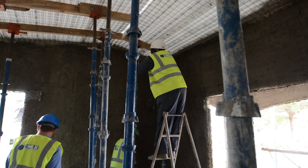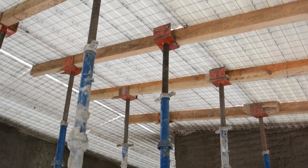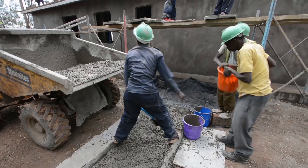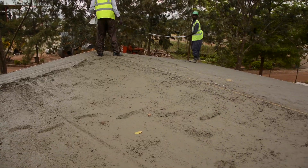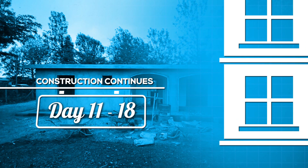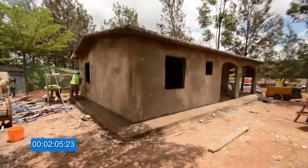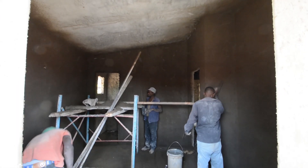Construction continues. Support beams are put in place for the preparation of the roof's concrete slab. With the beams in place, we can now move onto the roof and start by connecting the panels. More angular mesh is put in place along the edges. A wooden frame is put in place which will hold the concrete. With the preparation complete, the process of laying the concrete slab begins. We then move to the next phase for the next couple of days, which involves spraying concrete onto the interior of the roof and doing the roof edges. Finally, the final touches on the plastering complete the shell of the house.